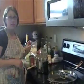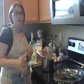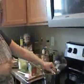I'm gonna make polenta. Polenta is really easy. It's made from cornmeal. You can do a hard polenta or a soft polenta, and I'm gonna do soft polenta today. So in here I have about a cup and a half of chicken stock, and I'm just going to get that to a boil. And cover it and get it to a boil.